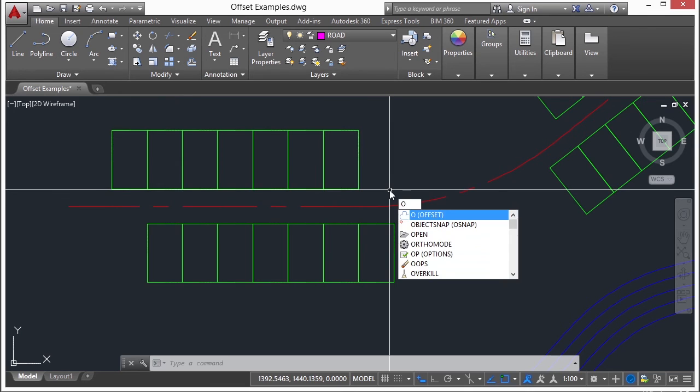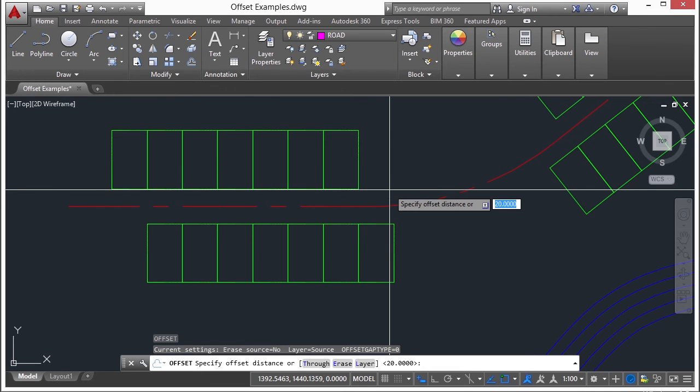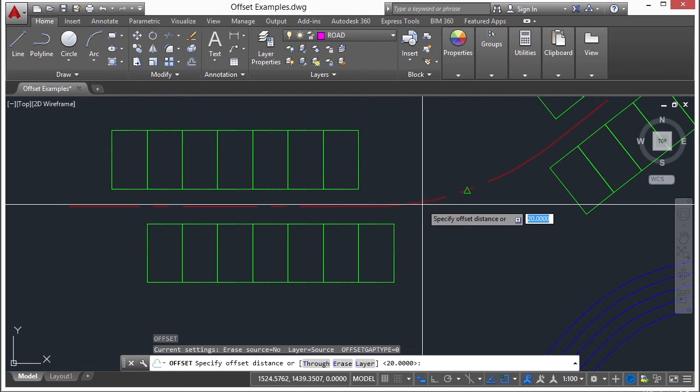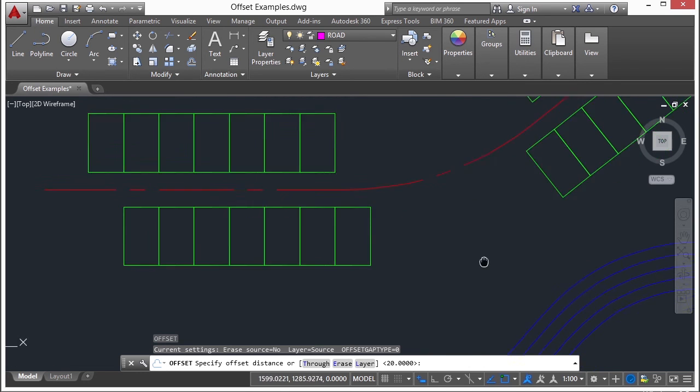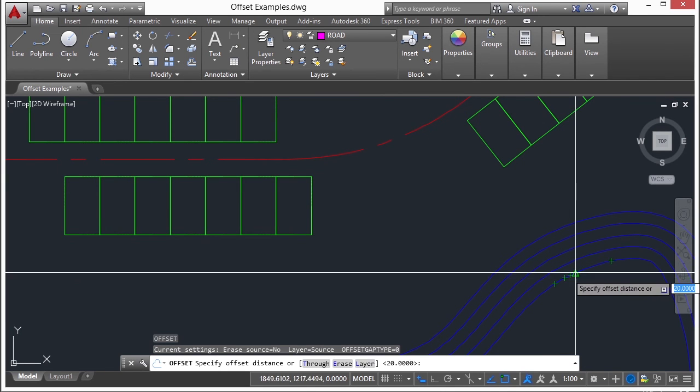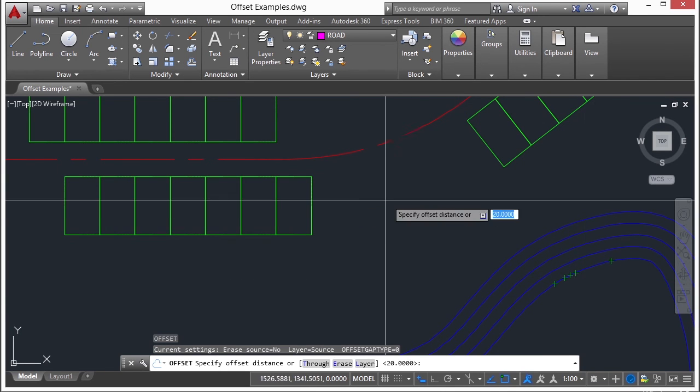So I'm going to start the offset command, press return. And you can see here that I have different options. Now these three options allow me to do different things. One is the layer. This way I can offset my new object and put it on a specific layer, which is actually a very nice thing because a lot of times I don't want it to go to the same layer. It's kind of like doing a copy command. You can see here when we did our contour line, it copied that old one. It left it on the same layer.